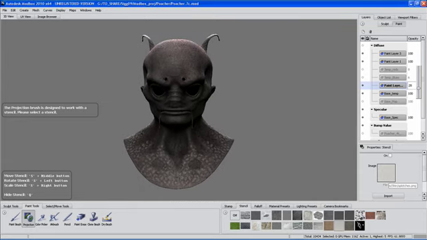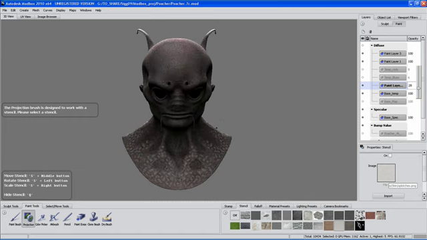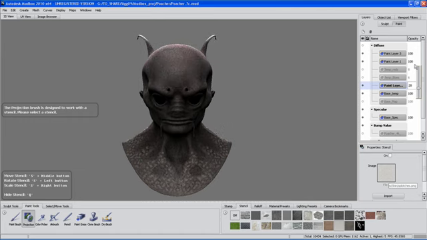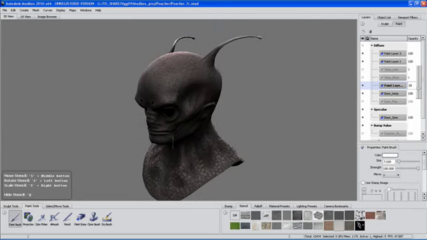So that's fine. We've taken a look at how we can use the projection brush and some nice transparency maps to project live here in Mudbox. Let's take a look at a different approach with Photoshop. There are two different techniques to work with Photoshop from Mudbox now. We've seen the UV approach, where we're working with our UV layout right in Photoshop from our layers. We can now also work with a screen projection approach here.